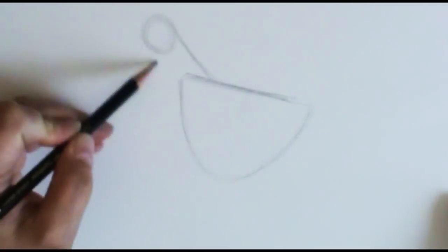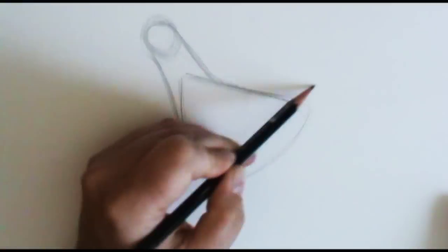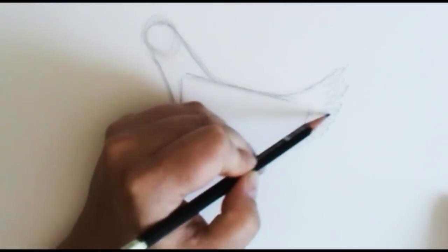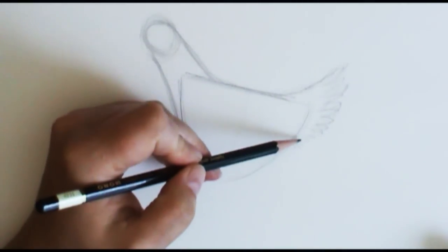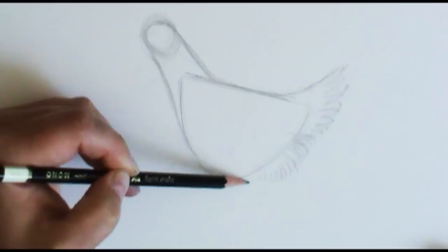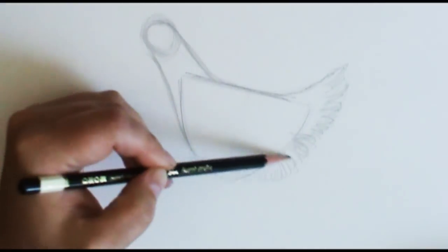Then just taper the neck down. Different breeds have longer or shorter necks, so it depends on the chicken you're drawing. Down here are the tail feathers — they kind of pooch up a little bit. Different breeds have poofier feathers. To do the feathers, I'm going to make some little wavy lines coming back down here and fan them out a little bit. They also have their little fanny feathers — really floofy down that pooches out and goes underneath towards the back of the leg. If you just do those little loopy lines, you're going to get that feather texture.